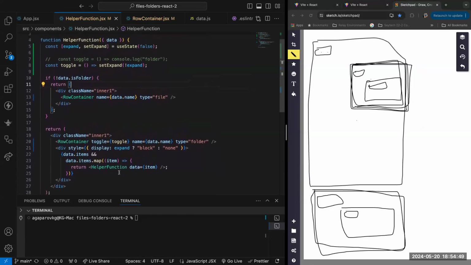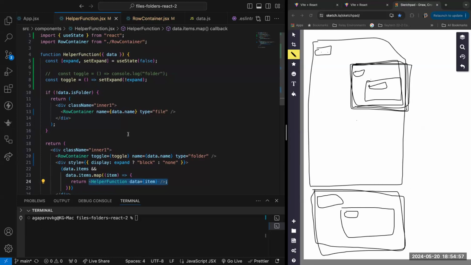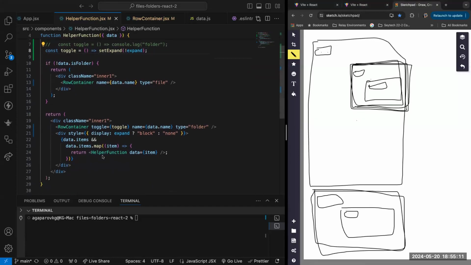No, we're not passing this toggle into the helper function. That's why every single helper function will have its own toggle function and state variable, which is completely different from the other helper functions that we are creating based on recursion.